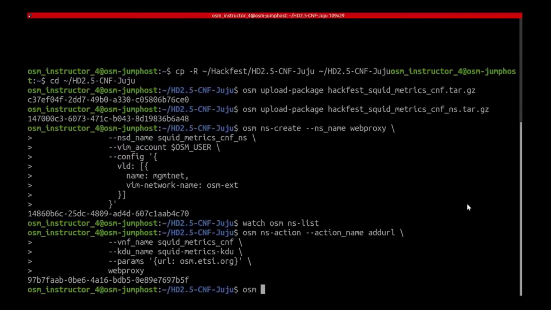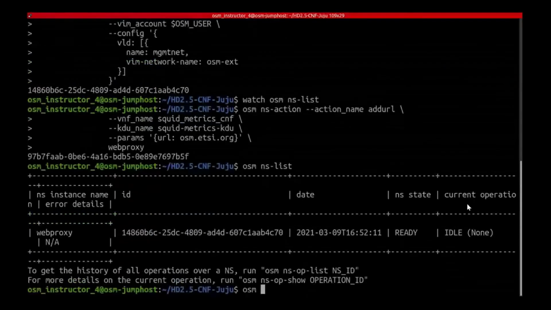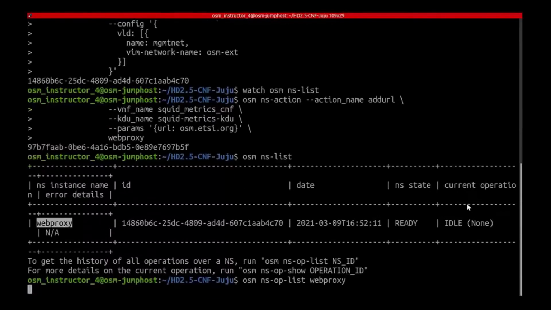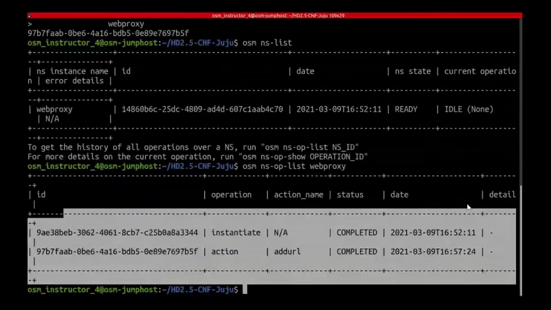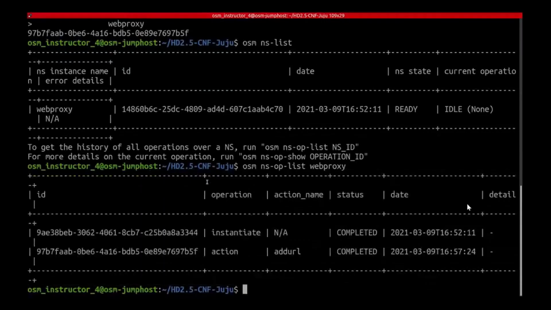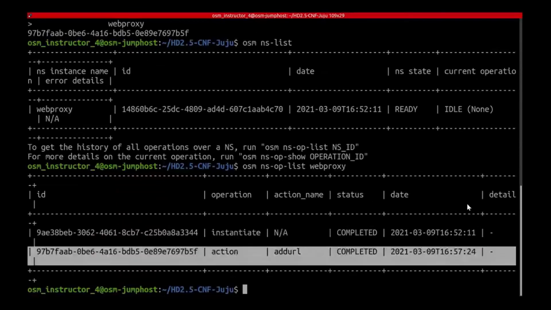I can do OSM-NS operation list, like so, and enter the name of the network service instance, and I will see the list of actions that have been executed. So the first one is just the instantiation, but the second one is the day 2 action I executed.